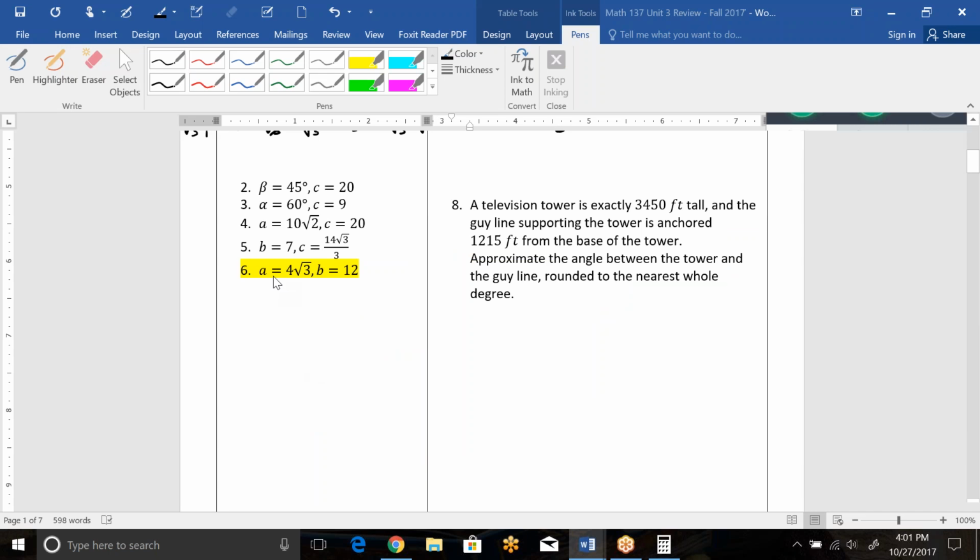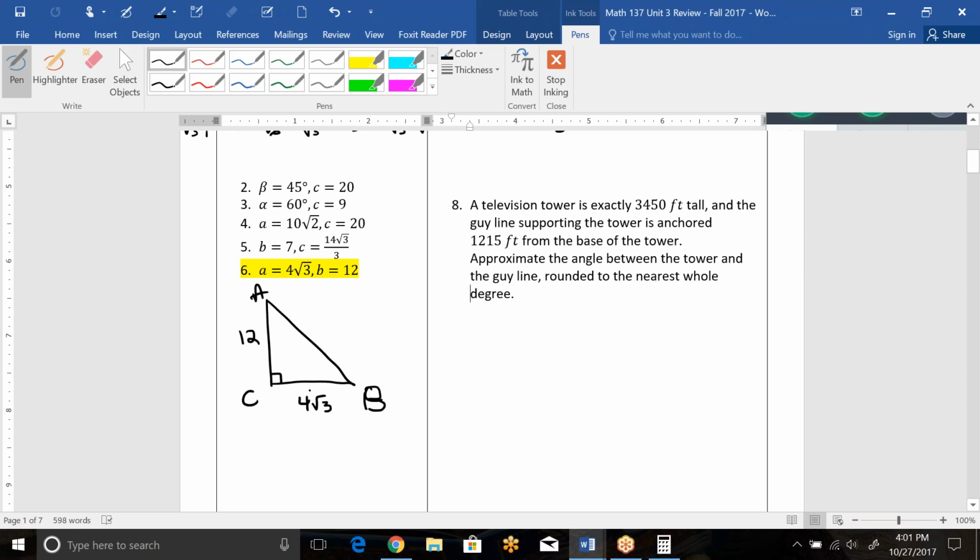Okay, we also want to look at number 6, just a different version of the part 1 question we did a minute ago. So this is another 90-degree triangle because of the directions above, and A, B, and C we'll label as so. This is B. Little a is 4 square root of 3. Little b is 12. Now, because this is a square root of 3, I'm seeing that probably means that we're going to be dealing with the 30, 60, 90.